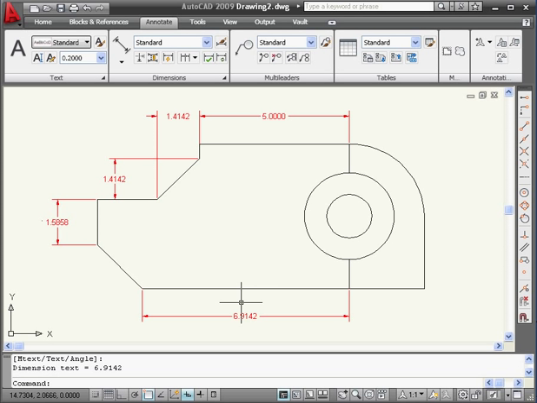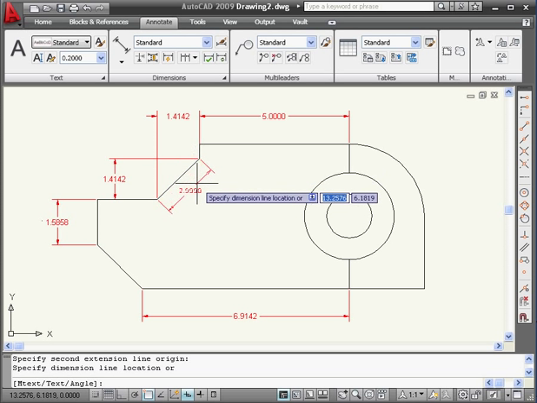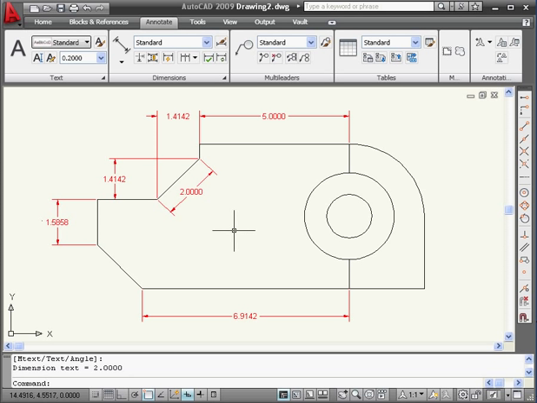There's our dimension. Since it looks just like a linear dimension, you might be wondering what the difference is. It looks just like a linear dimension because the line I dimensioned is a horizontal line. Let's try a couple different points. Place my dimension somewhere here. Another way to describe the difference between these two dimension types, linear and aligned. The linear dimension gives you the horizontal and vertical distance between 2 points. The aligned dimension, on the other hand, gives you the real or true distance between 2 points. The as the crow flies version, so to speak.